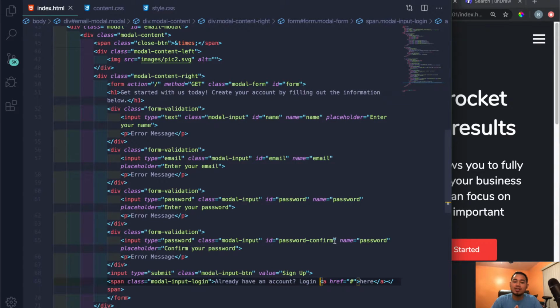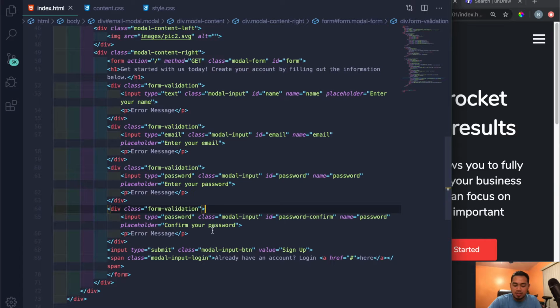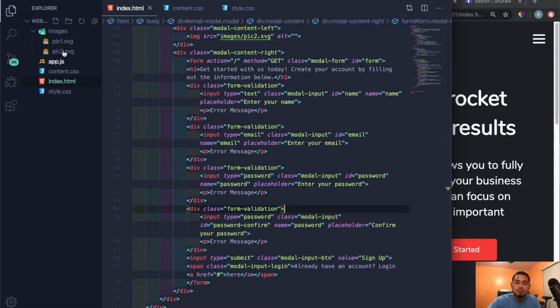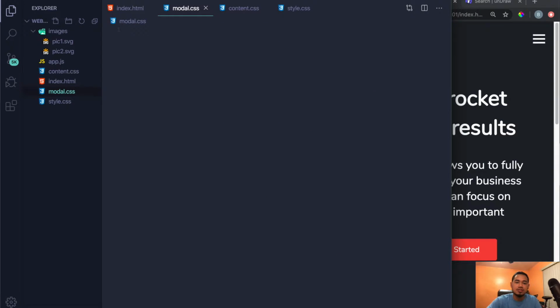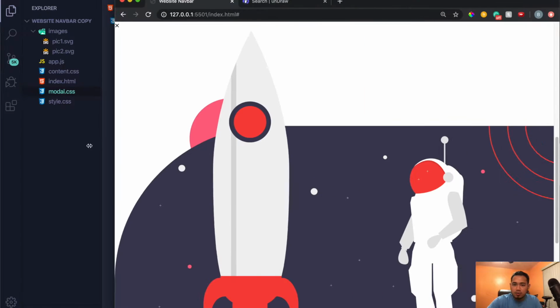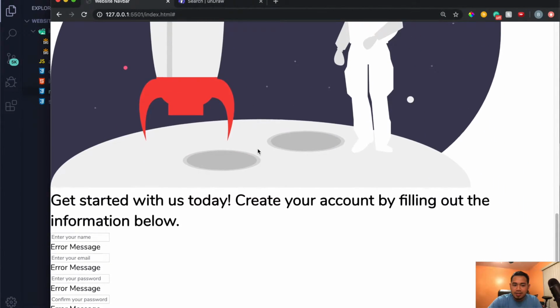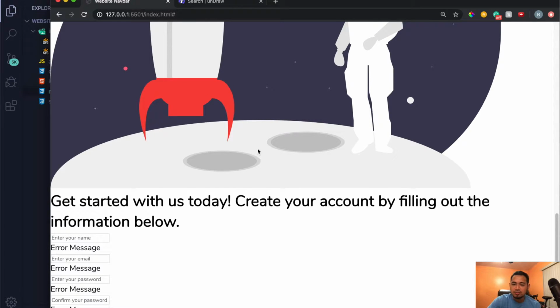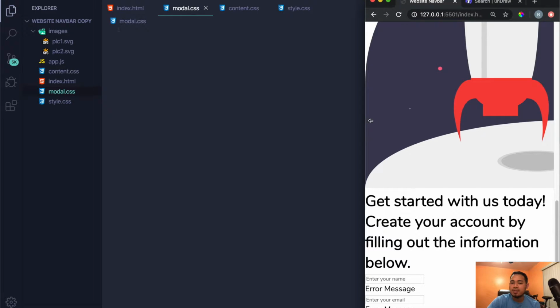Now let's go ahead and create a CSS file so we can make this thing look clean and nice. So I'm going to go ahead and open this again. I'm going to create one, make sure you click on this outside section first. I'm just going to call this modal.css. Press enter. And now let's go for the fun part. So let's go ahead and go to modal. Right now, if we open up our website, this is basically what we have created in terms of the index HTML. So right now you can see it looks really ugly, and you're probably like, what's going on? So let's go ahead and style this up, make it look clean, and get everything working out.